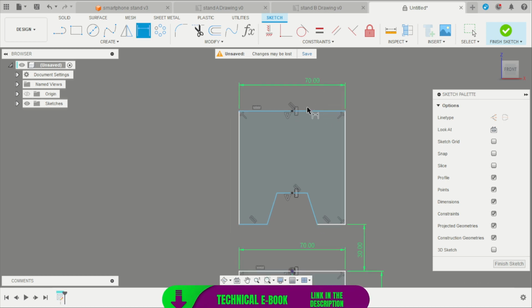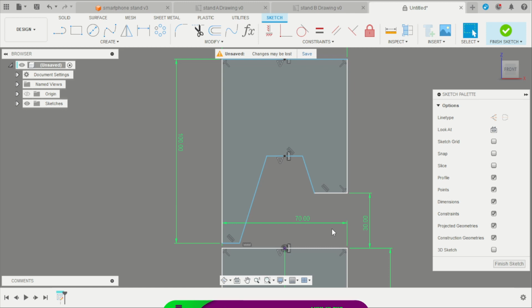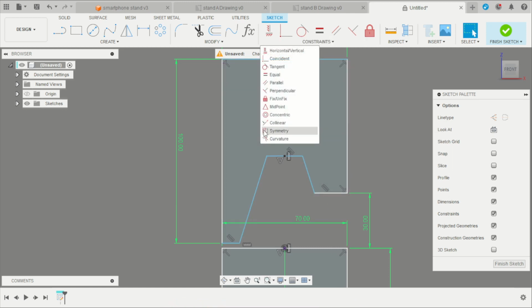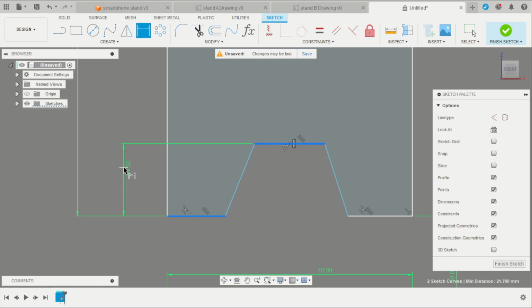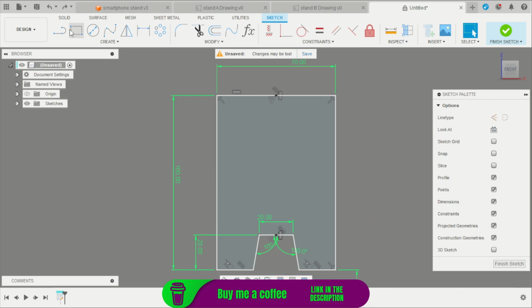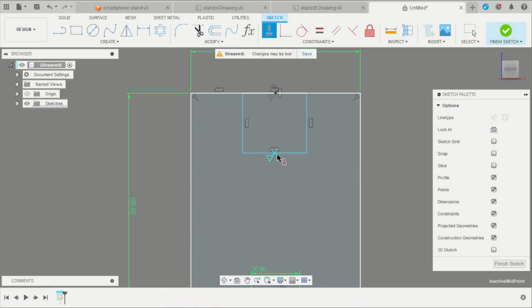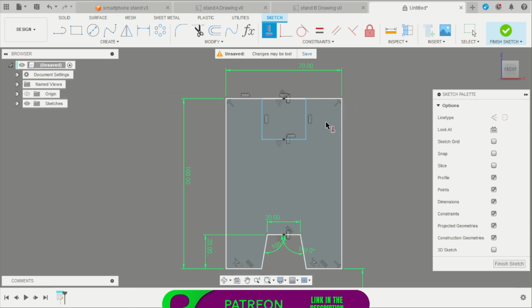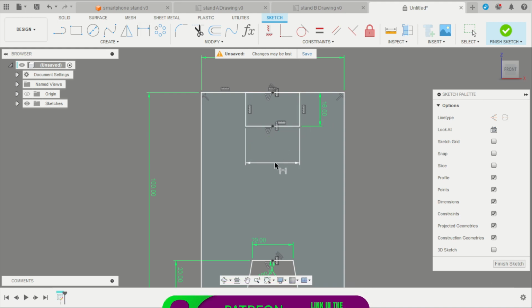The same width, 7 millimeters. 100 millimeters. And apply here a collinear for that line to that line. The height here is the same, 20 millimeters, and that one 20 millimeters. Apply the same angle here. Now we can create that gap. The same process: hold the shift, click on the middle of the line, create a vertical relationship. This height will be 16 millimeters and the width will be 31.